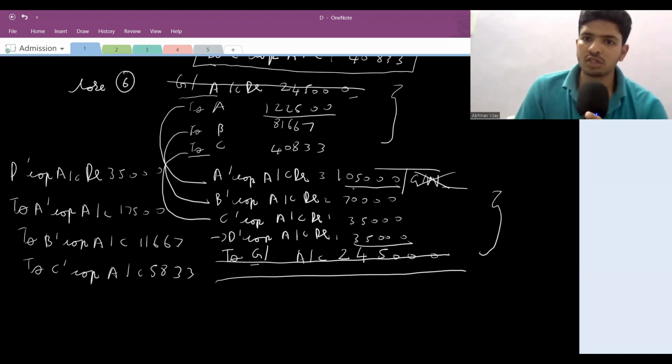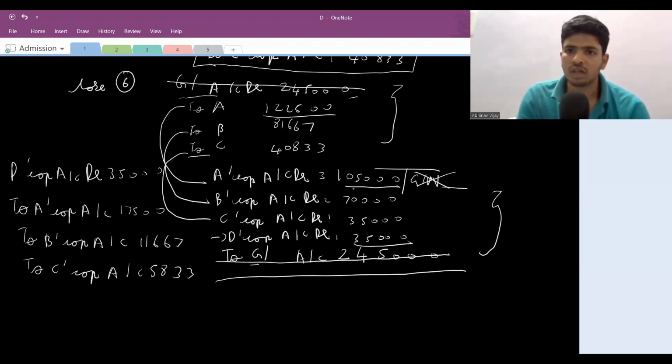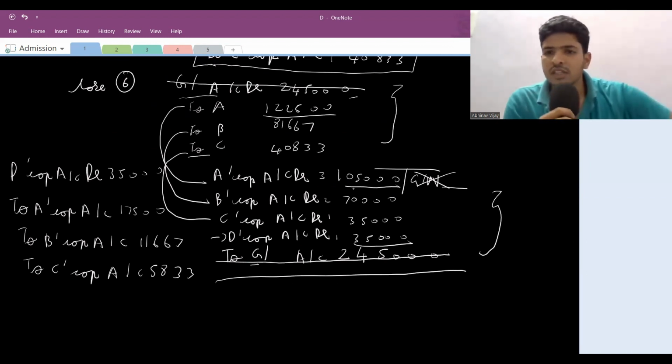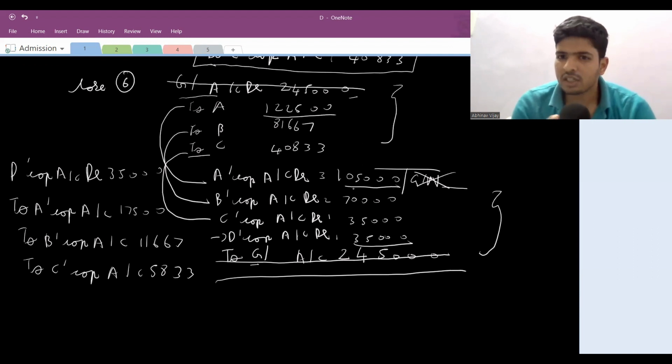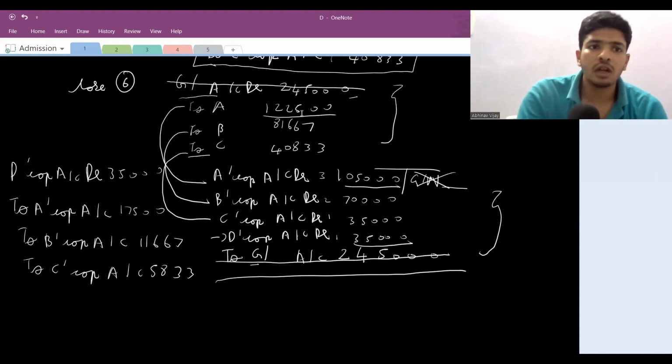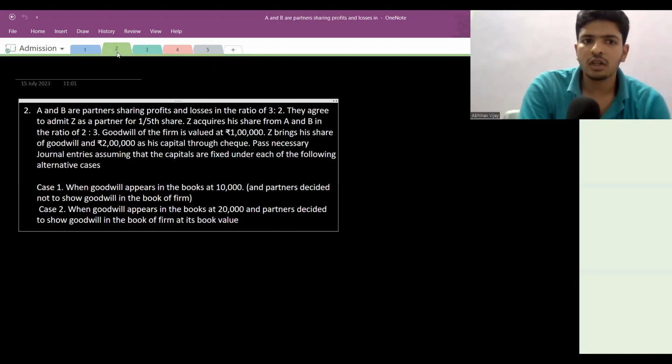This first question is done, guys. This is a very important question, and this covers everything that the examiner can ask you in relation to goodwill treatment when it comes to admission. This is actually the same thing for retirement and death and change in profit sharing ratio. If there is a small adjustment or a change in format, you'll do that. Anyway, we're going to do all the sums related to the entire partnership chapter. But I started with admission because once you understand this, the others will be a cakewalk. Now let's move on to the next question.